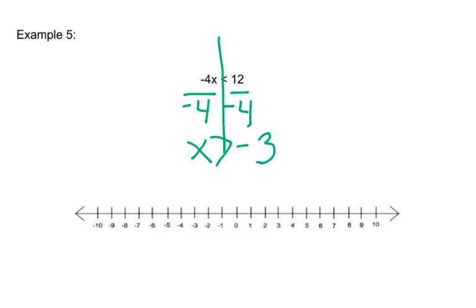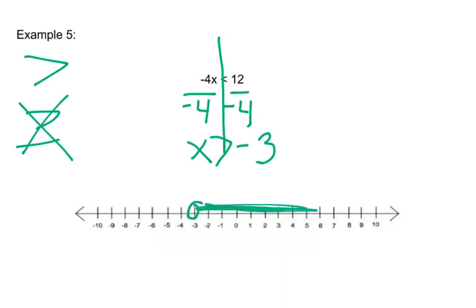Now x has got to be greater than -3, but it can't equal -3 because the equal part is not there. It's this symbol, not that one. So it has to have an open circle pointing to the right, so those numbers that are larger than -3 are to the right. And just know that only works if our x is on the left-hand side of the inequality. That's why I like keeping x's on the left if possible. It's not always possible, but most of the time it is.